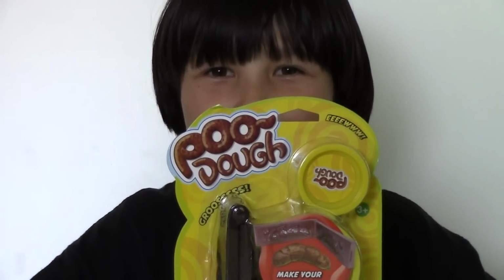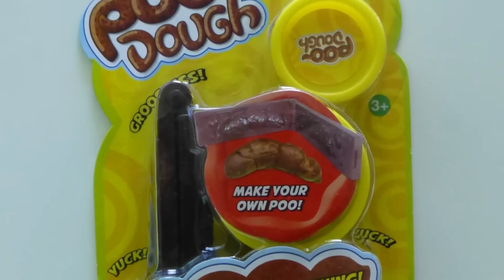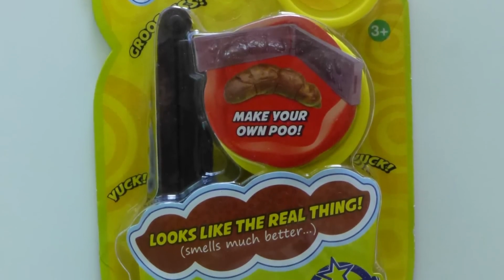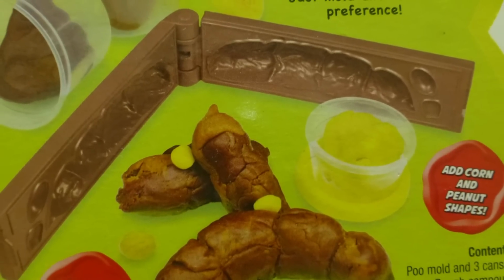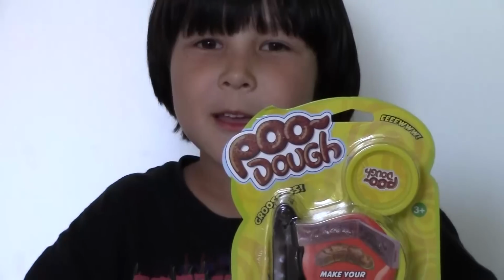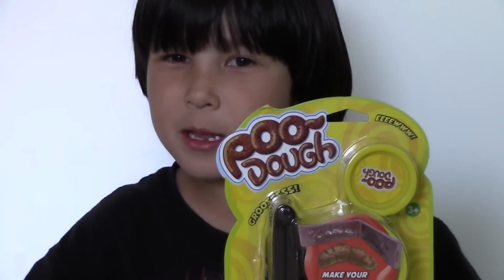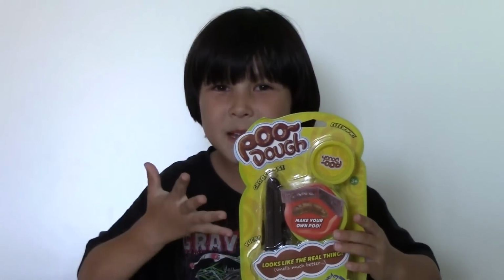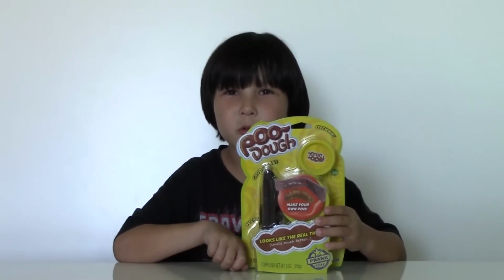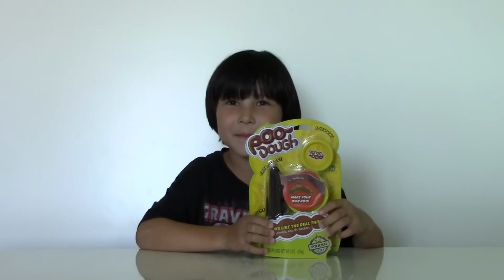Do you know how I got this poo toy? I went to Walmart with my dad, and my dad asked a guy where the poo toy was, but he didn't know where it was. So he asked another guy. He didn't know either. Then he asked another guy. He didn't know either. So five people were looking for the poo toy. And that was funny. I wish I had that video.